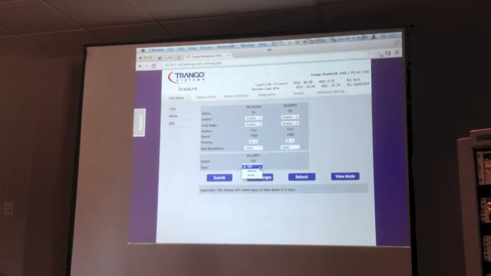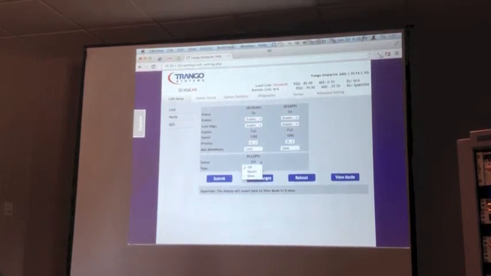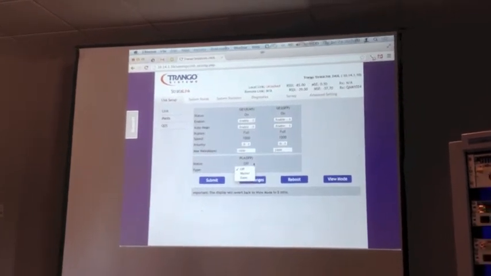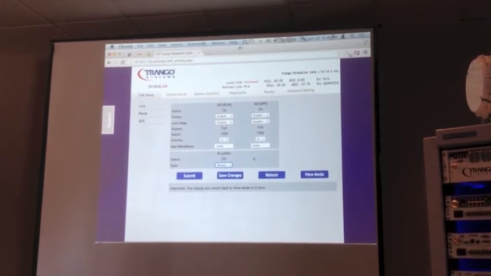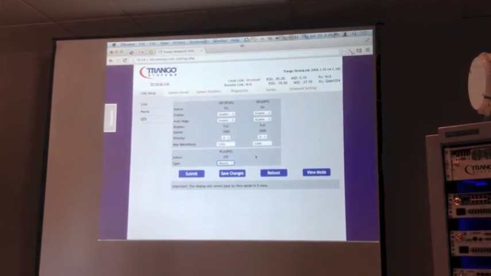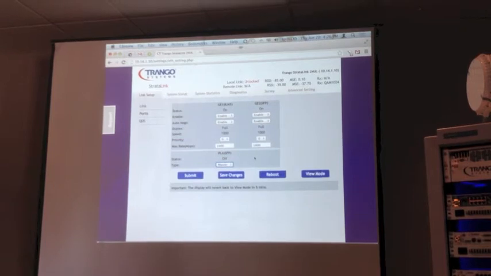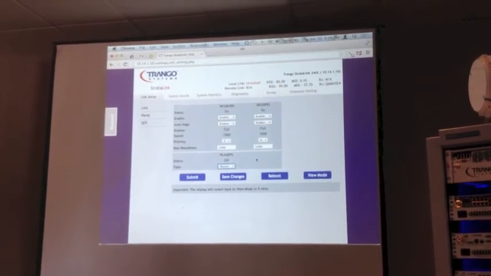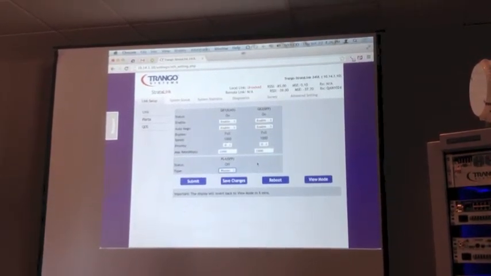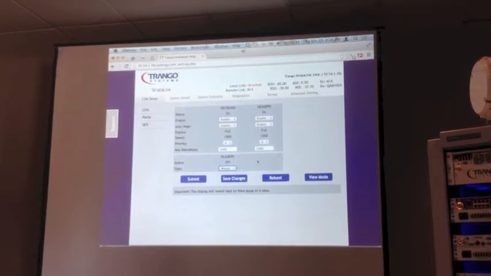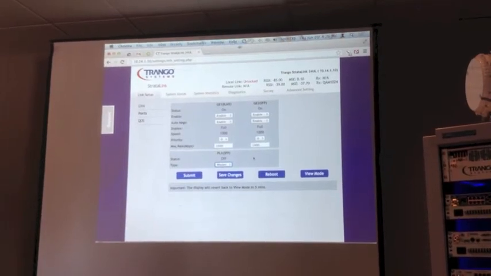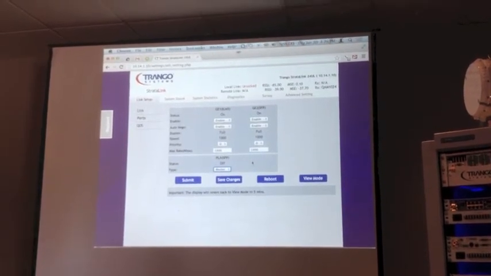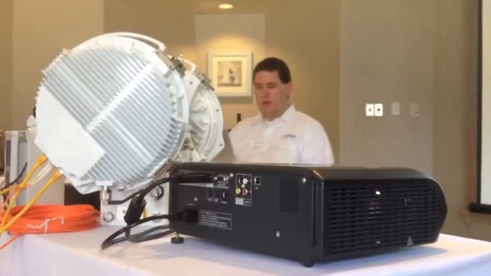PLA, okay, if you're going to use the PLA, we do have a master-slave relationship there. So on the radio that has the traffic coming into it, you would go master, and then on the radio that doesn't have any interface back to your switch, you would make that the slave. If you're going to use the PLA, you're more than likely going to run out-of-band management. Okay, you could do in-band management to the first radio, but you're probably going to want to do out-of-band to the second. I would probably do out-of-band to both if I was doing the PLA.